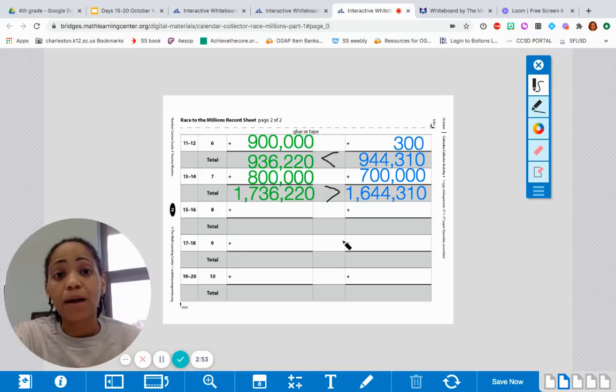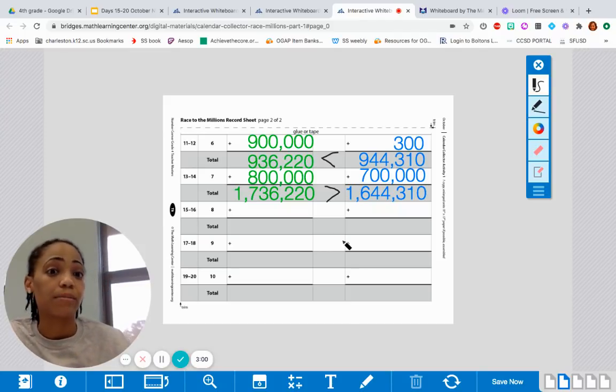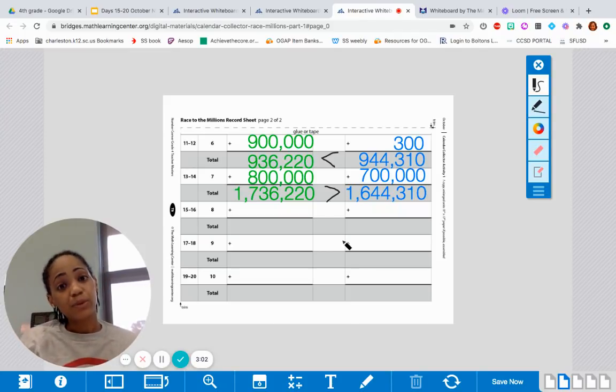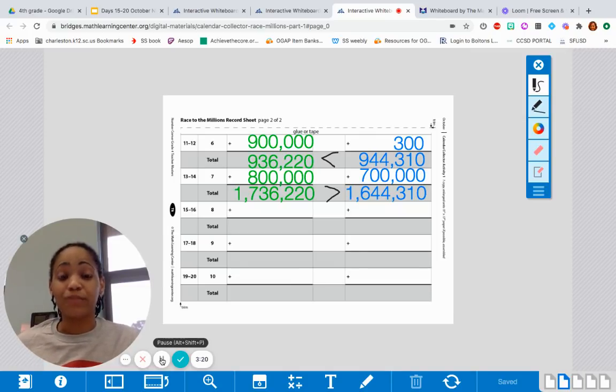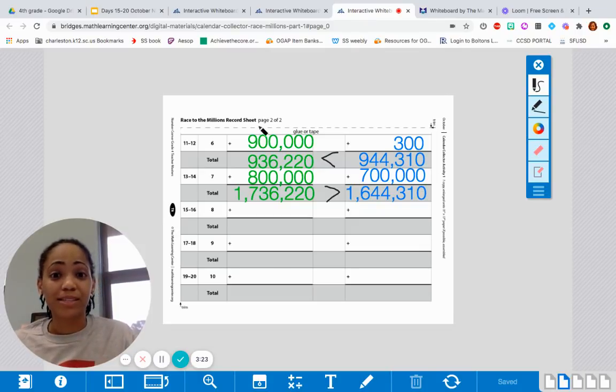All right, so now for our problem string. Go ahead and turn to the next available page in the back of your Number Corner journal so that you can work through this problem string with me. I will say you can use some of the strategies that we've done in other problem strings to help you solve some of the problems that we're going to encounter in today's problem string. And I will tell you that this is actually our last problem string for this month for Number Corner. So let's make it a good one.